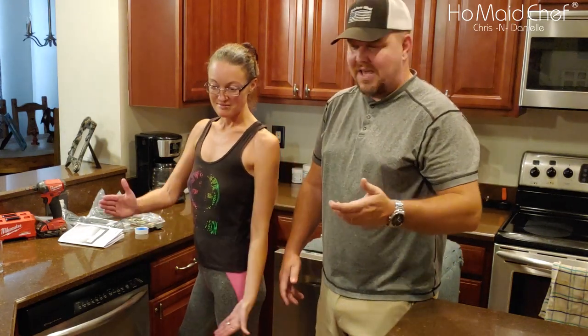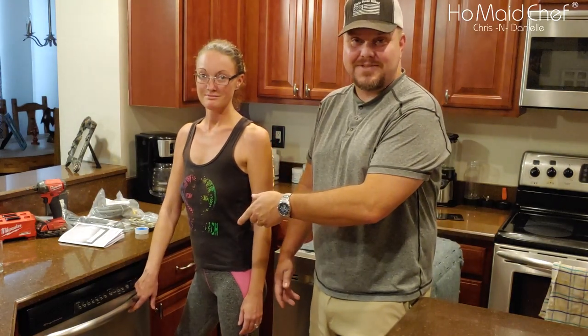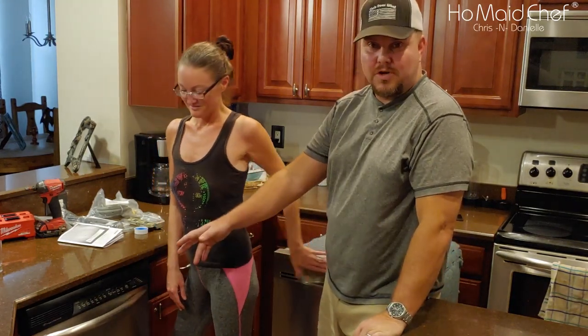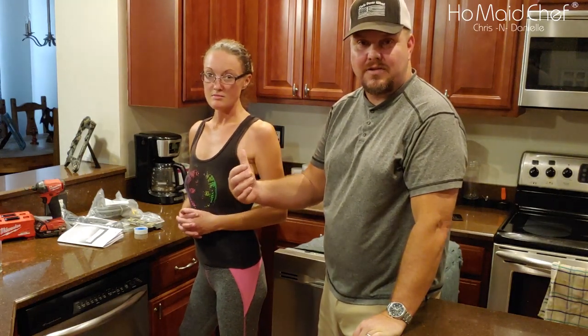Okay, guys, so we got a new dishwasher. And we're replacing this one. It's behind us. So this is a Samsung dishwasher, but we're going to take out this dishwasher and install the new one. Well, she's going to take it out and install the new one.